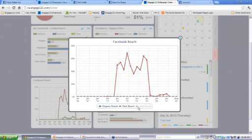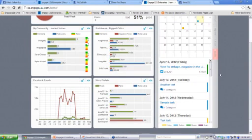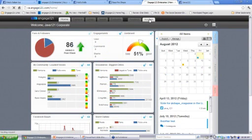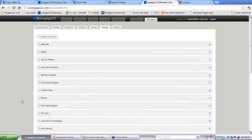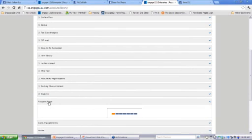Now, because we're talking about paid reach and viral reach, one thing that we do make available for our clients is Facebook advertising, and we can do that directly through the Facebook advertising API, but it does require a couple things to be set up first. One of the things is going back into your account. The admin on your account will have to go back into account, go to library, and then look at the account apps section.